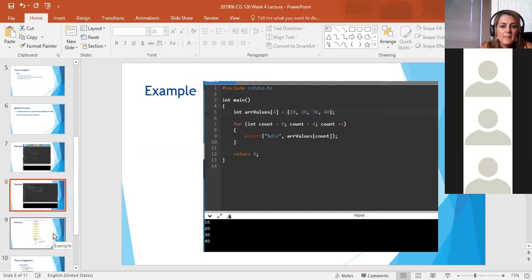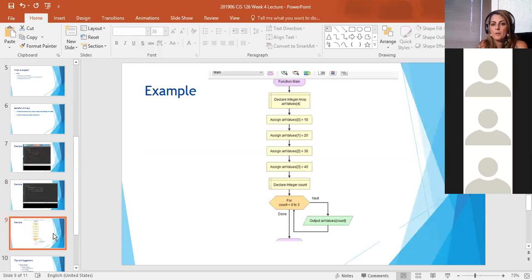Now let's look at how this is going to take place in Flowgorithm. Again, this I believe is a little bit more challenging because defining the arrays, and then in this case we have assigned values, which we'll take a look at in just a few minutes. We'll actually get into Flowgorithm and see how that works. But just as we've seen before, we're going to define a variable. Now in this case, there's a little checkbox at the bottom. We have to check that to tell Flowgorithm that it's going to be an array, and then it's going to ask us what the size is. So again, we'll take a look at that. But this is how the array declaration is going to look versus a regular variable.